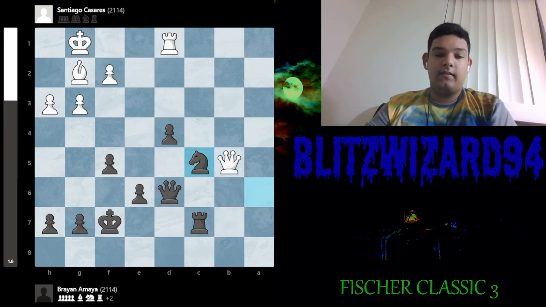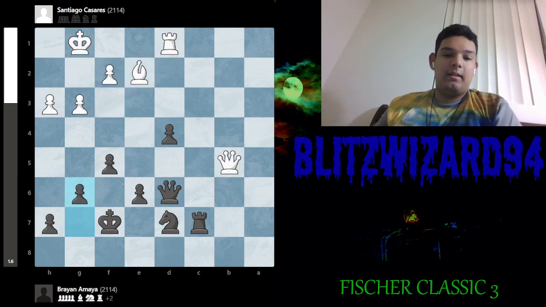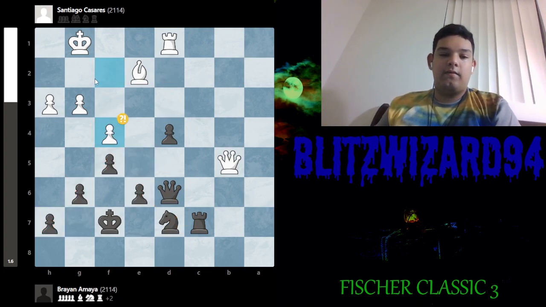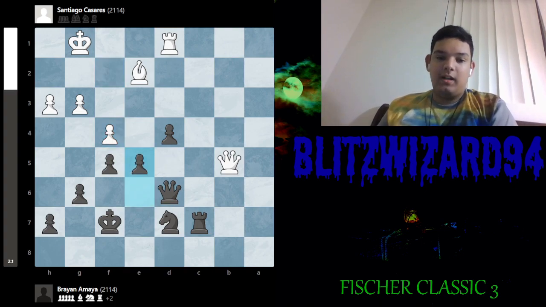I go knight c5, simply putting my knight on a good square. Goes bishop f3, knight d7, and now the knight is eventually going to go e5. He goes bishop e2. I go g6, consolidating, and I'm basically asking white, how are you going to infiltrate this king? This king is really protected. I'm going to go knight e5, rook e8, and simply push this pawn out of the way. So he goes f4, now allowing me to get the e5 square, but I still push e5.